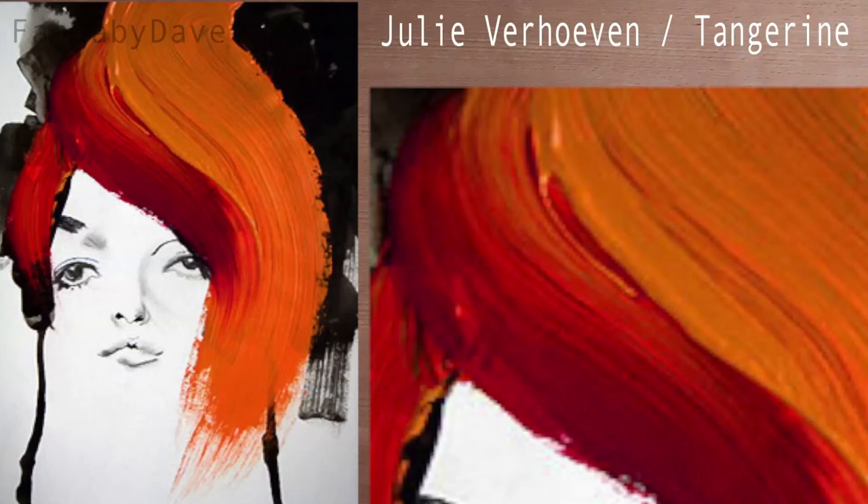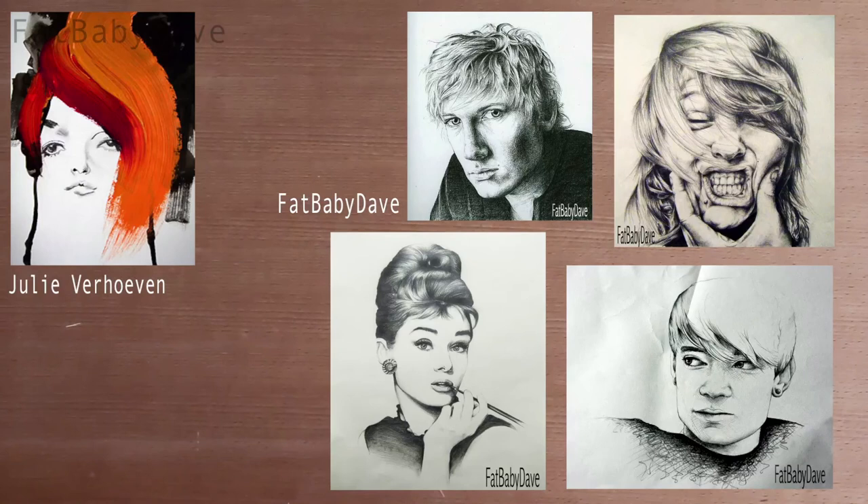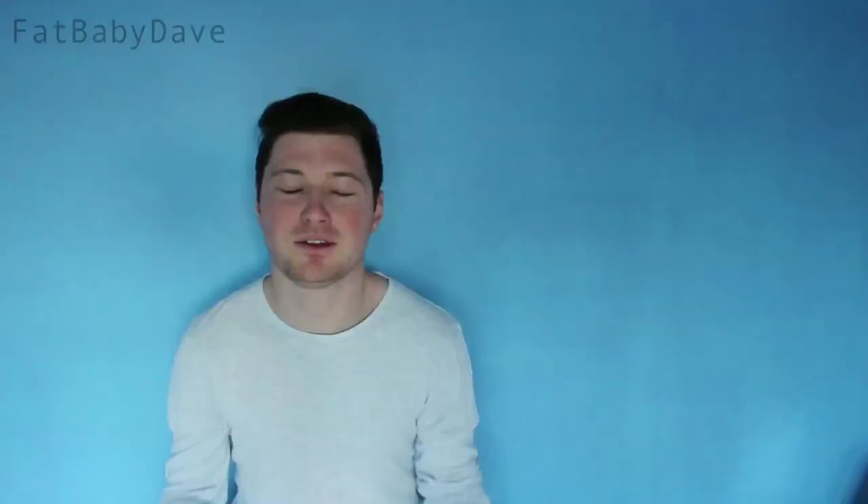Finally, to show that there really aren't any limits to how you represent hair in a drawing or a painting — this is a piece by Julie Verhoeven, which is one of my favourite pieces for how it shows hair because it's so simple and has a very different feel to a much more detailed style. Everything at the beginning are the guidelines and the basic building blocks for how you go about approaching hair. Once you understand these various rules you can break as many of them as you want. People can be incredibly creative with the ways they go about representing hair on paper. So that's everything — let me know if you have any questions or comments, and thanks very much for watching.